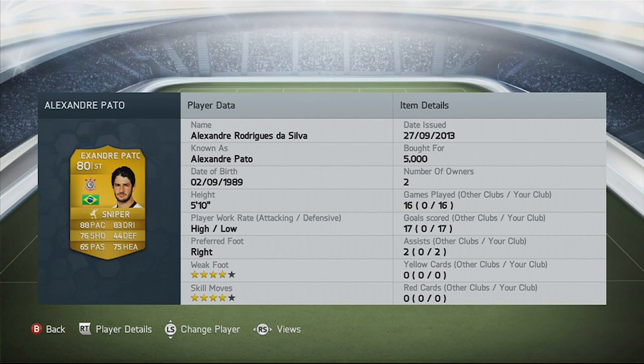I mean, you guys can go with Diego Costa, but that's up to you. I don't even know if I said his name right, but look at that: 17 goals in 16 games. I bought him for too much at the time, but now he's a little bit cheaper, I believe. But he's still a young player. I hope he can get back to a big club soon.